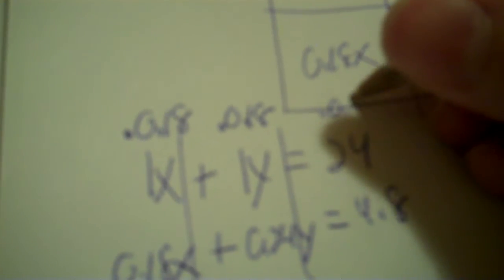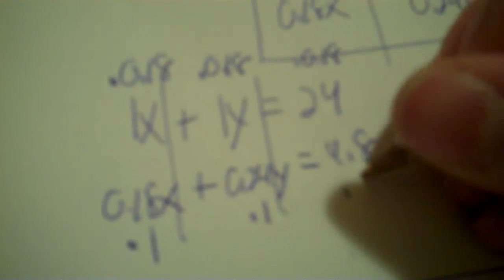Okay. So go for the x's. You're going to multiply by 0.18 on top and by 1 on the bottom. So we get 0.18x. When you multiply 1 by something, it's just whatever you're multiplying the 1 by. Then you take 0.18 times 24. It's going to be 4.32. On the bottom, when you're just multiplying by 1, it will just remain the same.